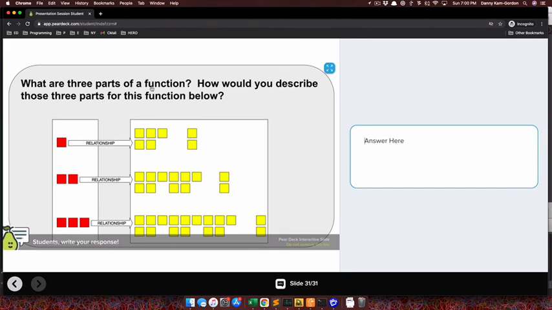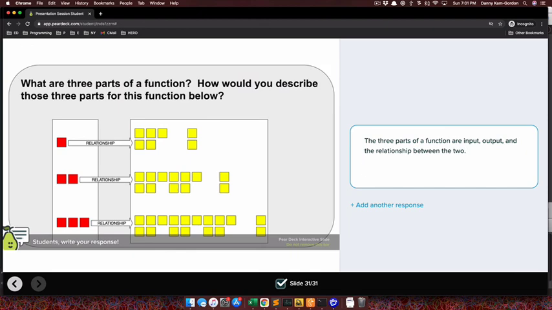What are the 3 parts of a function? Again, we're going to write this down here, that the 3 parts of a function are, the first part is called the input, the second part is called the output, and the last part is called the relationship. And if I were to describe the relationship here, it goes from 1 to 5 and 2. So this 5 is like 1 plus 4. And then they're also adding 2 each time. And then they go from 2 to 10, from 3 to 15, and they're also adding 2 each time.